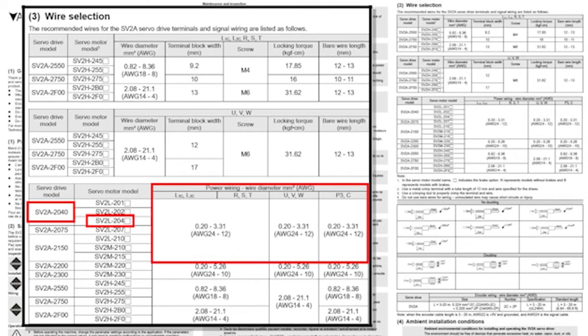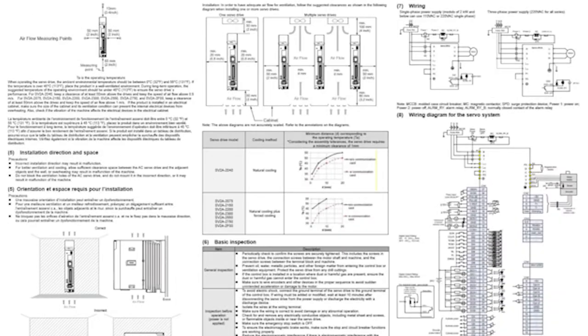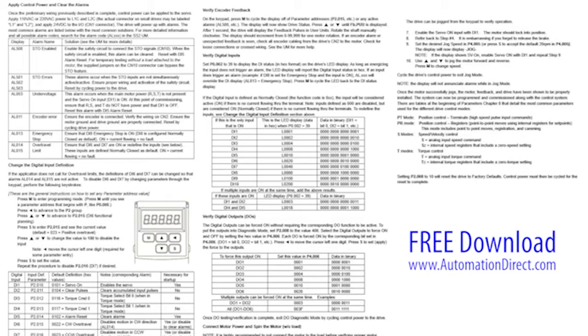I see in the drive's product insert that for this drive and motor combination, we should be using between 24 and 12 gauge wire for all power connections. And below that chart, we see what ferrule sizes we should be using for the different gauge wires. This product insert comes with a drive, and it's a really handy thing to have around. If you misplace it, you can always download it for free at automationdirect.com.